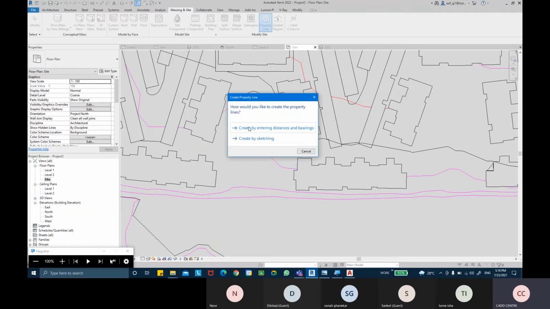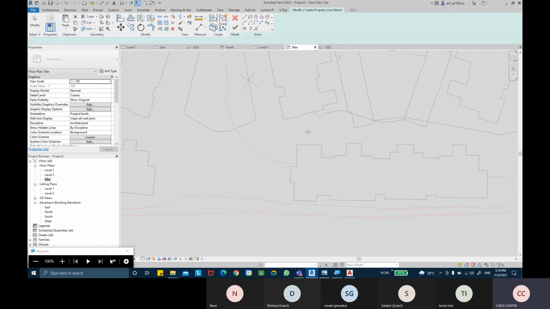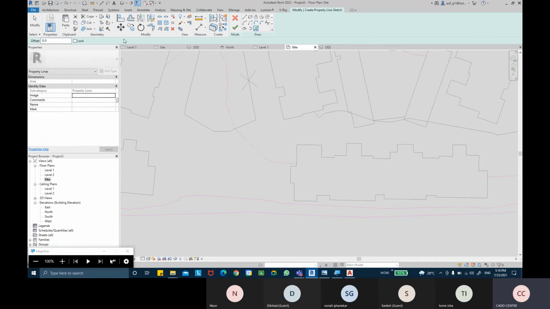So property line gives me two options: by entering the distance and the bearing. If you know the coordinates, you can input the coordinates and distance. And if you don't know the coordinates, you can input by sketching the lines. So I'm going to take the sketch line and create an offset of, let's say, 3 meters.